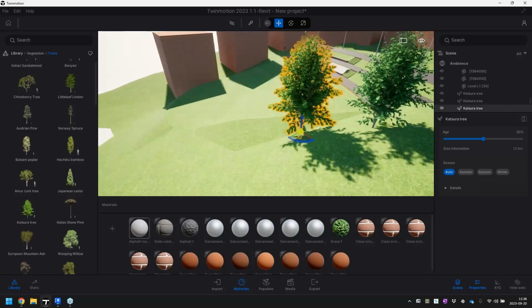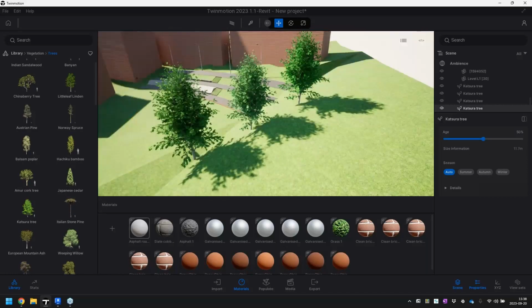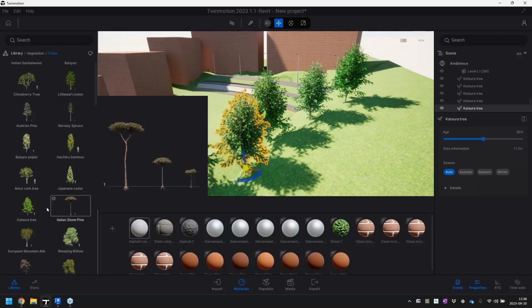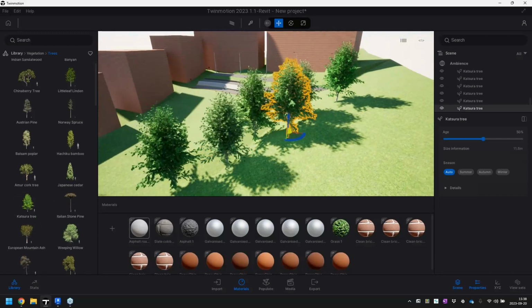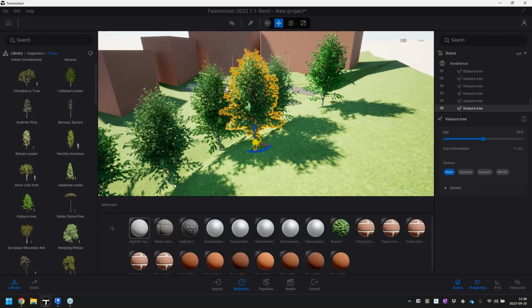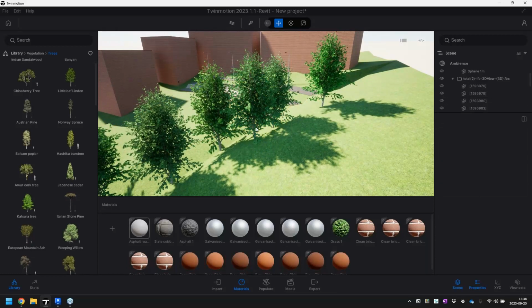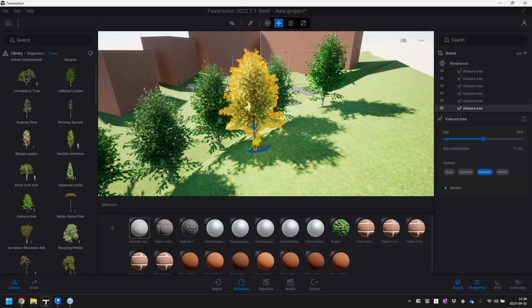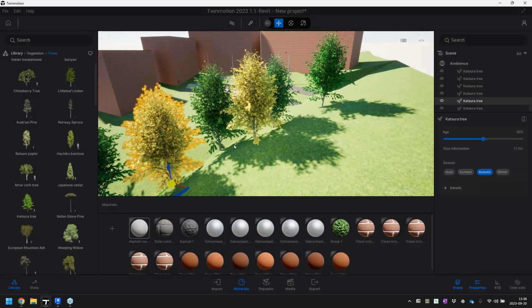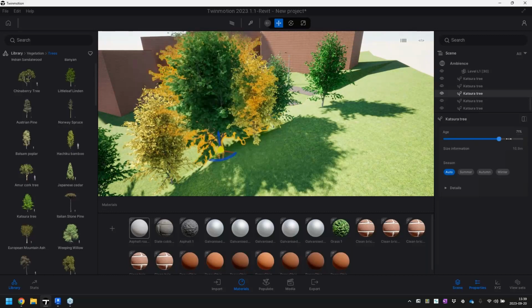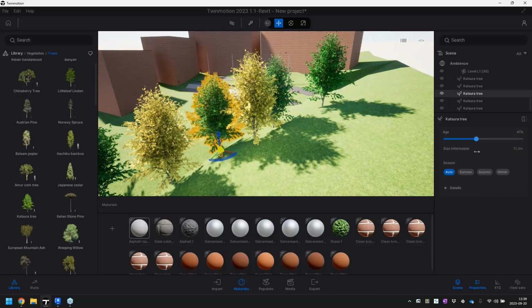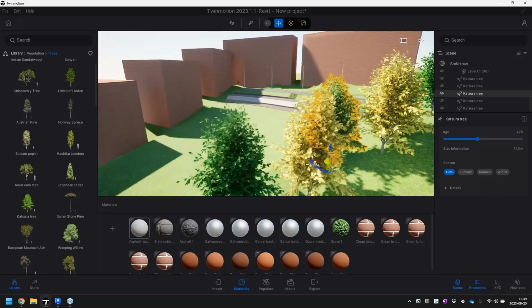And as you can see, probably it's better if you have more triangles than this. So maybe you could request a bit of a heavier file from Caroline. If you want a bit of variation in your trees, you can do that, because you can click one of the trees. If I escape a couple of times, click one of the trees, and I can also change here on the side. So if it is an autumn tree, maybe it's a mix of autumn and summer here, and I can also select it, and I can change the age of the tree. And I guess that's normal with trees, but if it ages, it grows. So a tree that has a low age is a younger tree, I suppose.